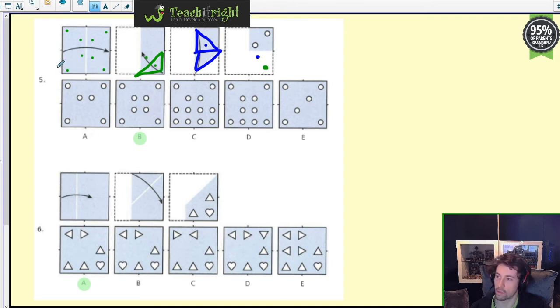And so our answer should match quite closely to B. And actually, if you look, that's nearly a perfect match. If B is slightly better drawn than my sketch. That's our answer. Number 6, again, we've got some shapes with this one here.